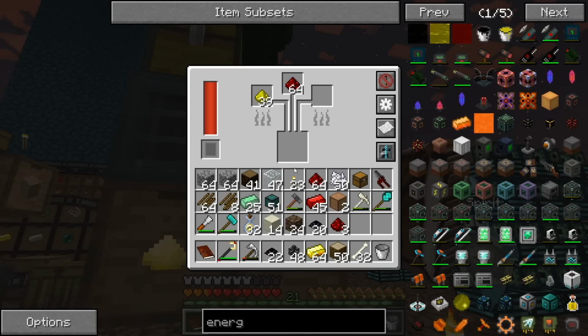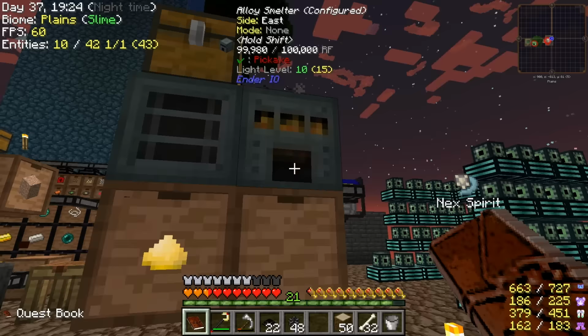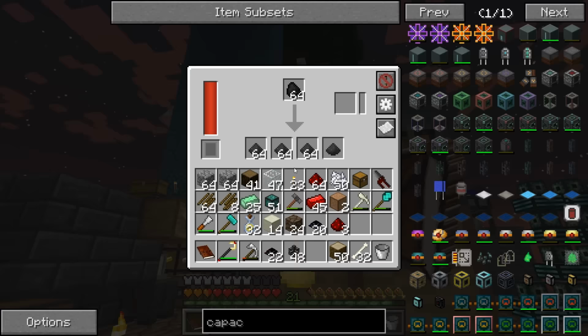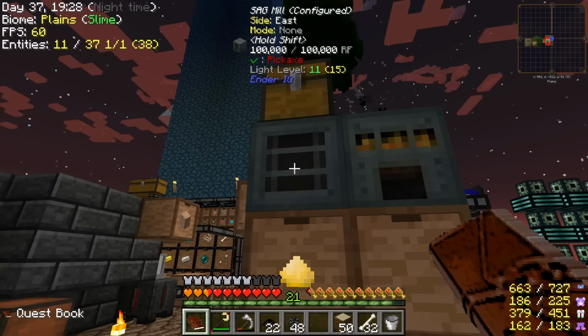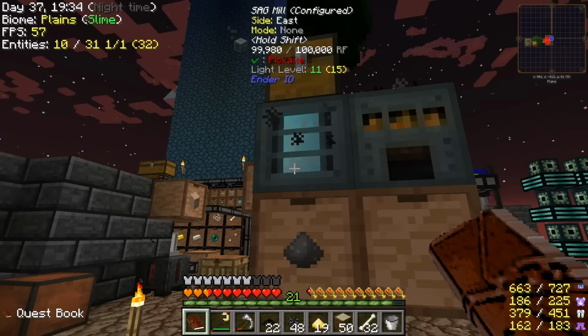Let's check those out. Capacitors. So these ones here, the double layers, is that plus coal dust, which we got, and we can make basic ones too, pretty easy. Oh, that filled up. Aha. Okay. Should probably put a chest here instead.